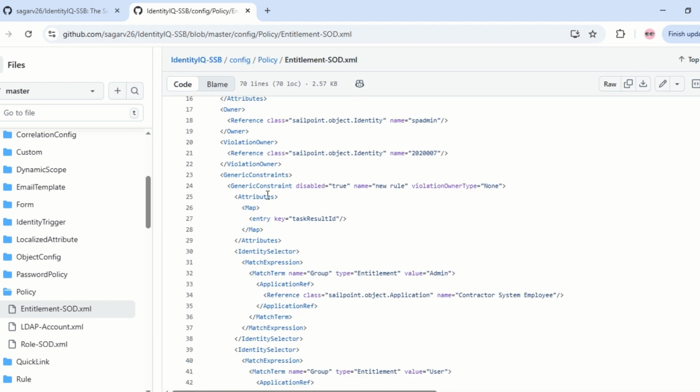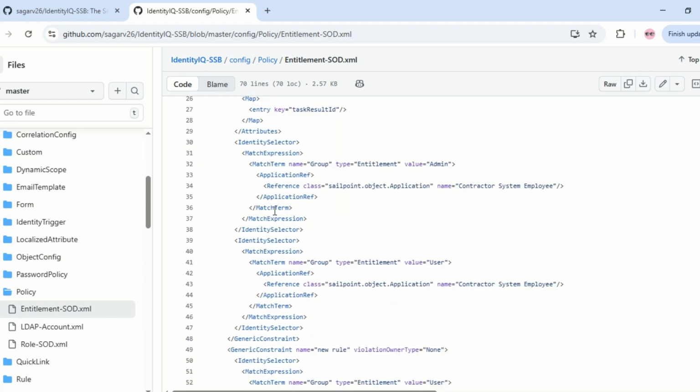The constraint, as I mentioned, is what I have configured: if a user has admin access, he should not have user access on a particular application like contract system, employee or application. If the user has user, he should not submit admin. If the user has admin, he should not submit user.